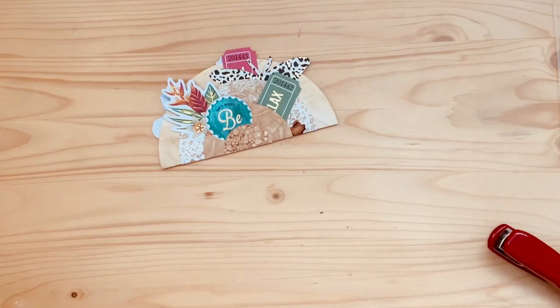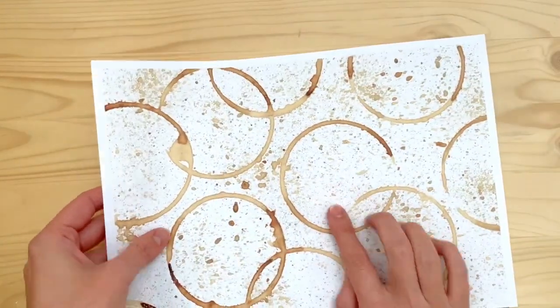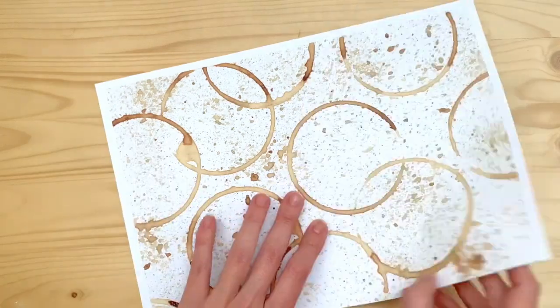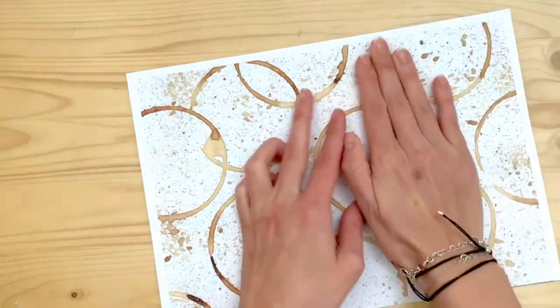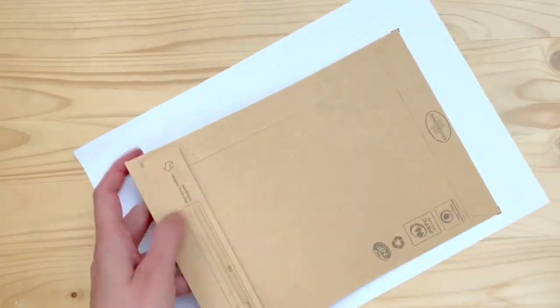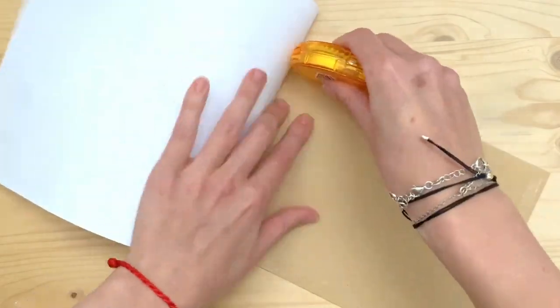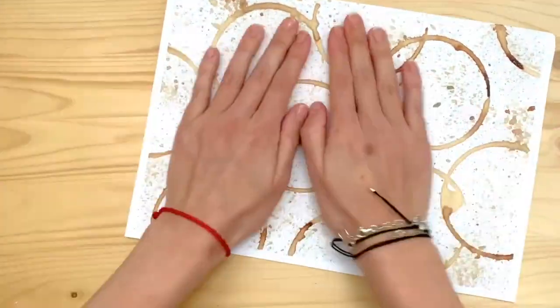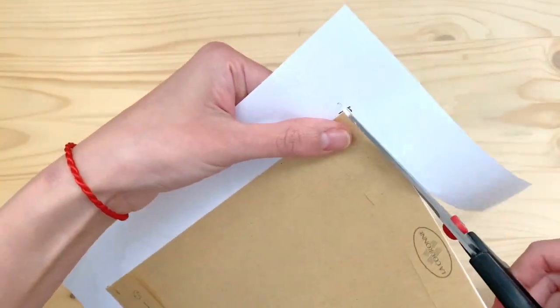Now we're gonna move on to the envelope. This is just a normal envelope that I picked, and now I want that middle circle to be where I write my address. So I'm just gonna glue it like this and make sure I have tape all around it, and then I'm just gonna cut the excess paper out, and this is gonna be finishing my super easy envelope.